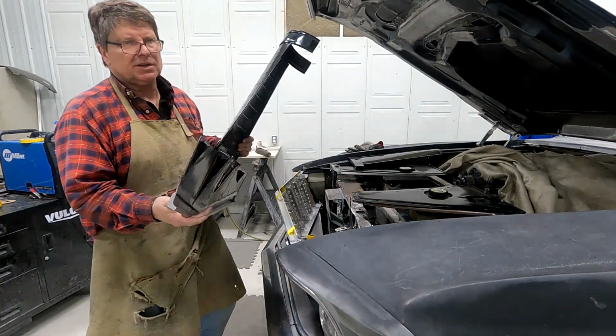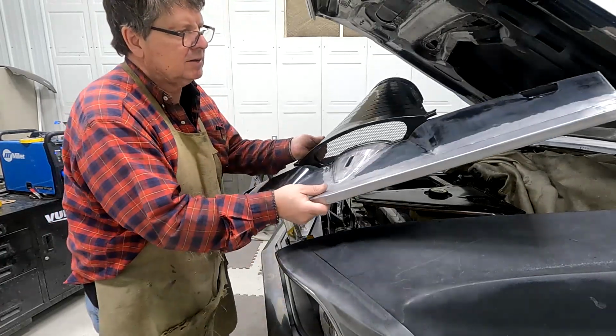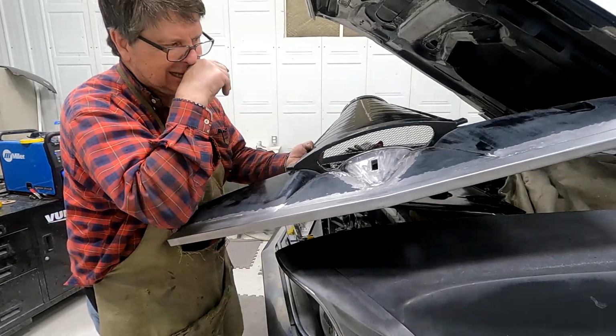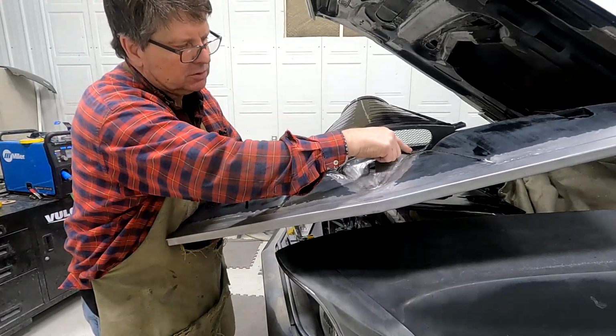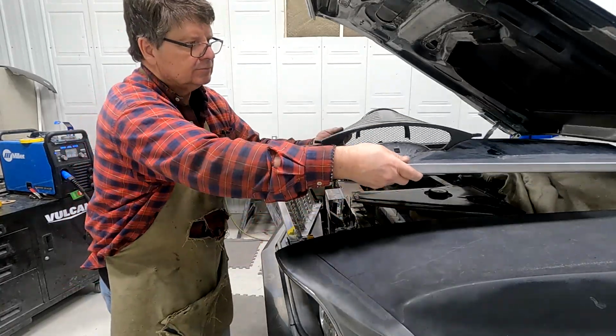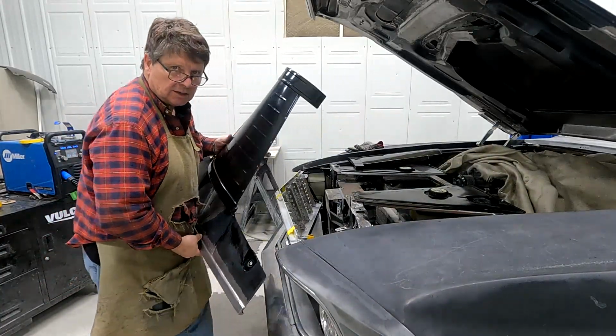So I got my ends welded on both sides, and then I welded these two pieces together. Got rid of my bolt holes here. So I think that looks better. Now I'll put it on.